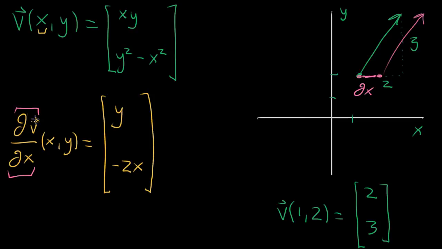You want to take that difference in vector form, and I'll describe what I mean by that in a moment, and then divide it by the size of that original nudge. To be more specific, if you're comparing two different vectors rooted in two different spots, a good way to start is to move them to a new space where they're rooted in the same spot. So I'm going to draw a separate space over here as a place for these vectors to live. I'm going to put them both on this plane, but root them each at the origin. The first one, with components 2, 3, let's call V1. And then the nudged output, the second one, I'll call V2.